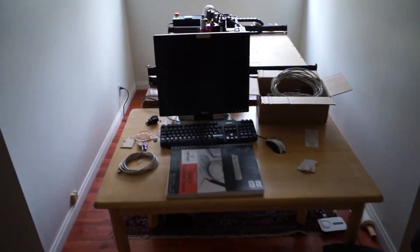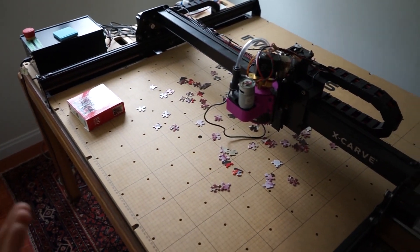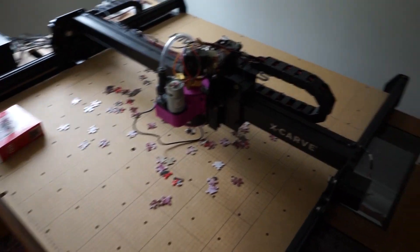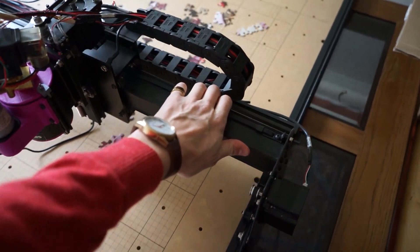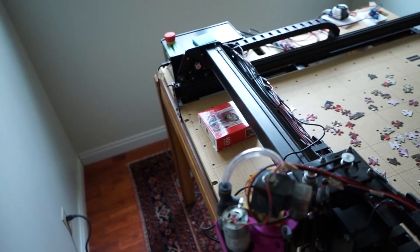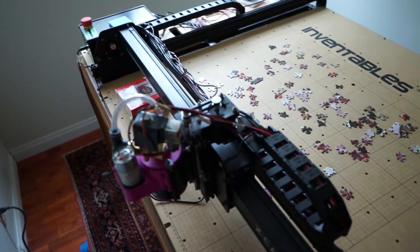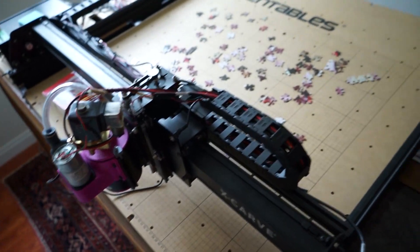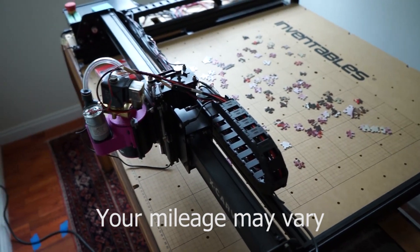Here I've got the Jigsolve, which you may have heard about. It is the Jigsolving robot that was connected to Twitch. Nobody cared — maybe I didn't market it enough, so it sort of sits here doing nothing. I guess I could use this to cut, except that when I pull this all the way to one end, you can see it's pressing against that end. Damn thing isn't square. So watch for that — if you try and buy an Inventables X-Carve, it probably isn't going to cut square. They said they would send me a new gantry that would fix this and then I never heard from them again and they stopped replying to my emails.